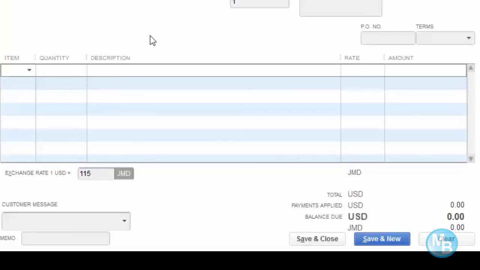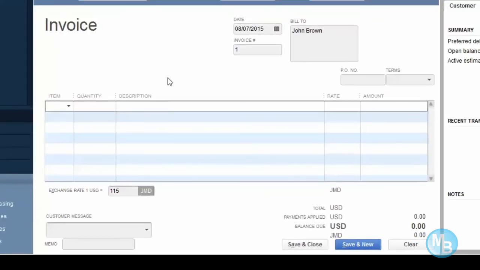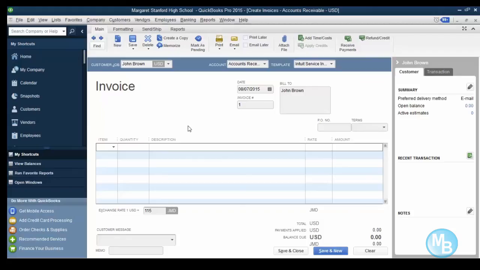Once this invoice is created, all items on the invoice will be automatically converted in US dollars and presented to the customer in US dollars. Customers are more confident when they have an invoice in their currency.